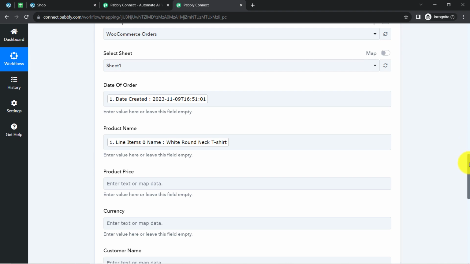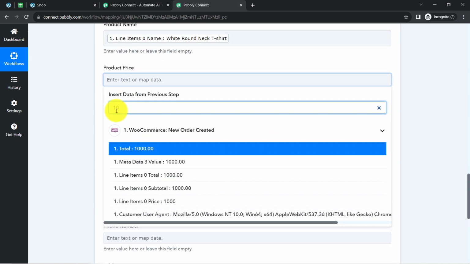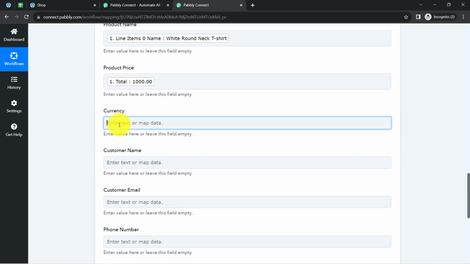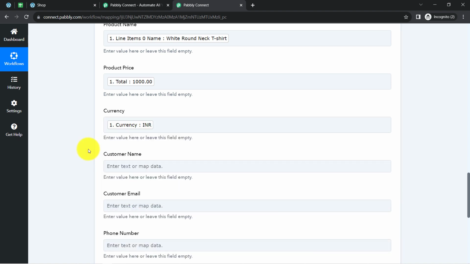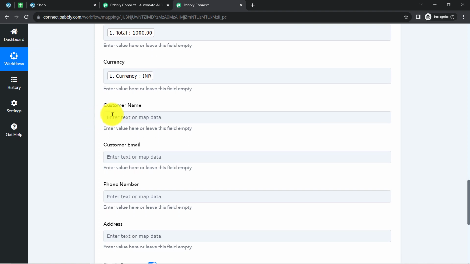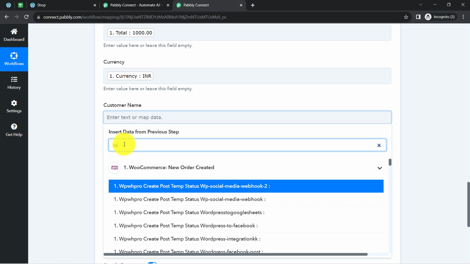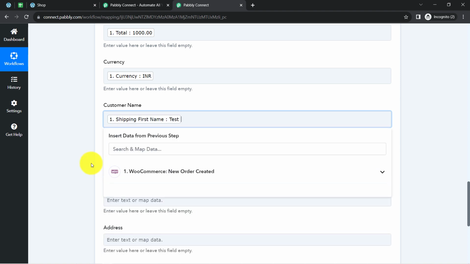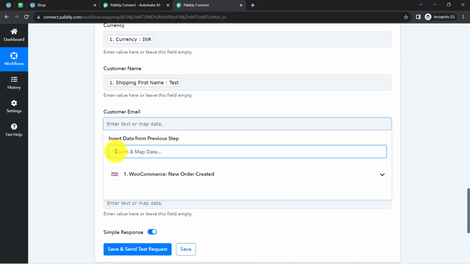In the same way I am going to map the data in other fields also, but again you must be thinking why it is important to map the data. Whatever details you map here will be replaced automatically when your automation works in real time or the next time. But if you provide any data manually here, that data will remain the same. That is why mapping plays a major role inside this automation, and this is the difference between providing the values via mapping and manually.